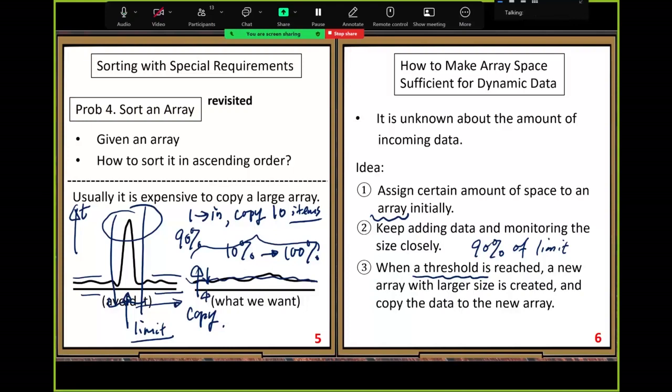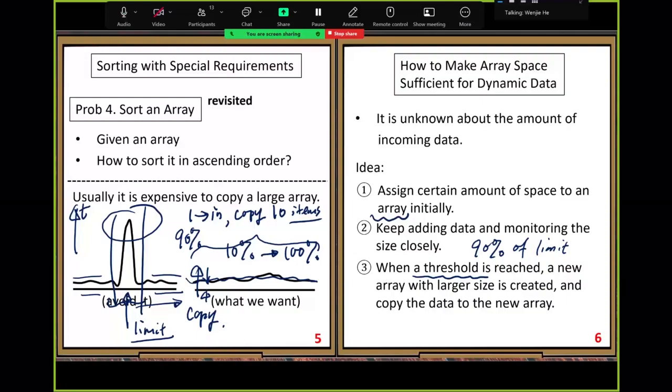We use the 90% line just as an example; you choose the appropriate one. After you reach the 90% line, you do a 1 to 10 ratio copy. One data item comes in, and you move 10 elements to the new array.